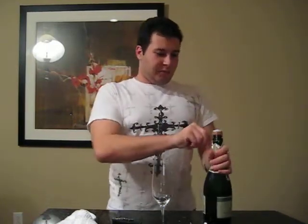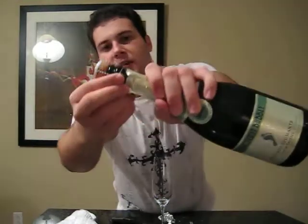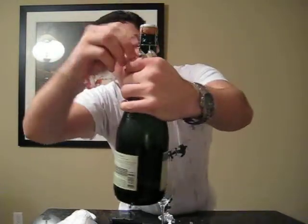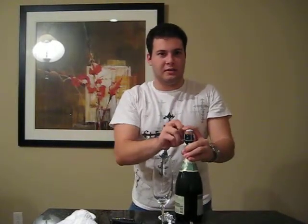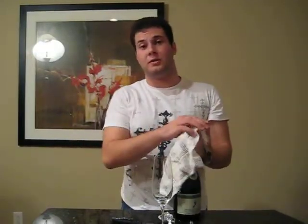Anyways, so take off your foil, and now you see it's got this cage on here. What you want to do is take this little tab here, pull the tab out, and twist this off. Now, as you twist this off, important thing, make sure you keep your hand on the top of the cork. You do not want to accidentally lose this cork into, say, your chandelier, your window, your spouse, anything that's around.